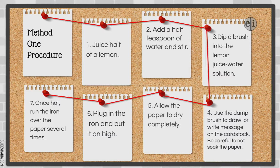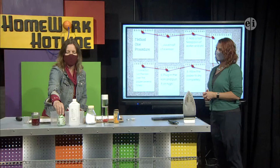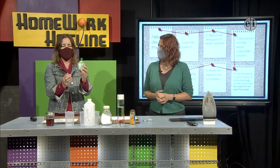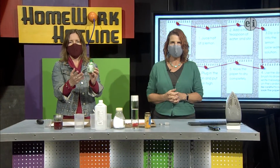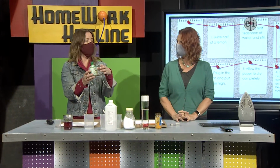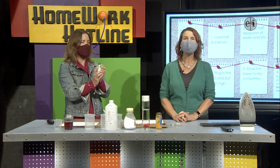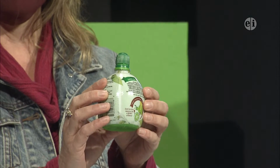So you have to juice half a lemon. The other thing that you might have at home is I sometimes have these in the fridge. That's just a pre-squeezed jar of lime juice or lemon juice. Pre-squeezed. So I just brought this for simplicity's sake. It's been sitting in my car. It's quite warm, but I think it should work.